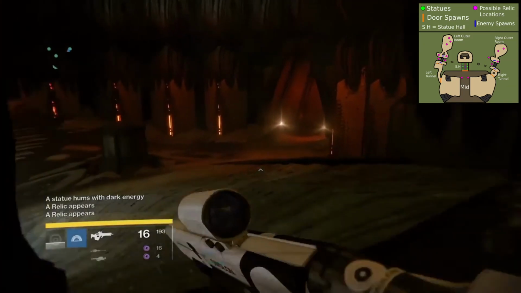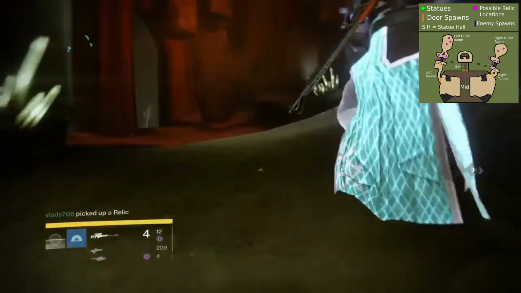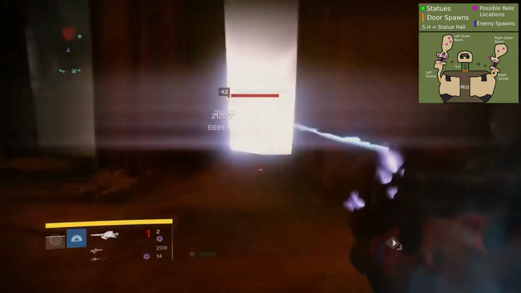The other people from the left and right groups will hang out in the tunnels on their respective side to kill ads and open doors. Finally, the middle group will stay in mid and kill enemies, as well as open the doors for the relic runners. To start, have each relic runner pick up their relic.